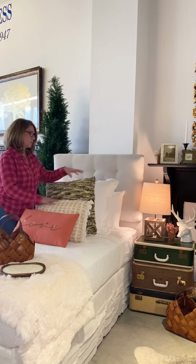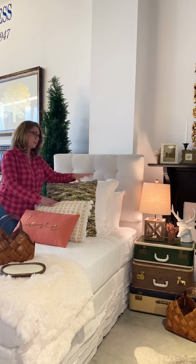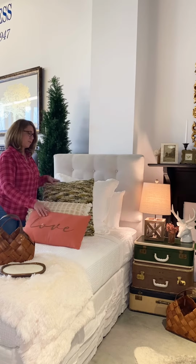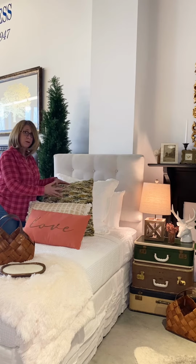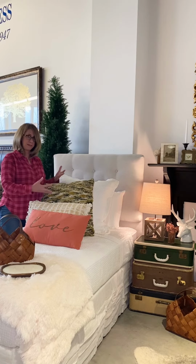In this situation, we created a nightstand with 3 suitcases stacked to give it a vintage boho look, and we didn't have to spend a lot of money on those nightstands because we were trying to get the trendy look without a big trendy price tag. So with this room, we've had a lot of color, but our color flows together. We repeat the color, so it makes it a nice, calm space because everything flows and has a good consistency.